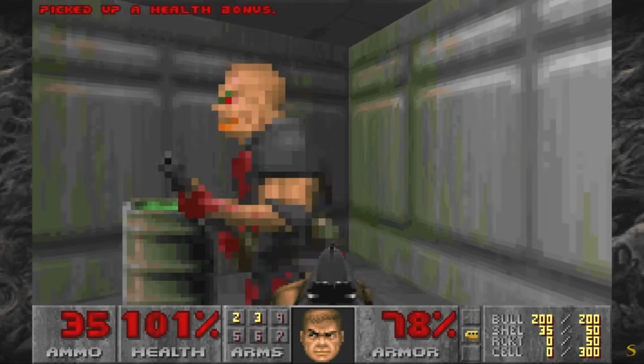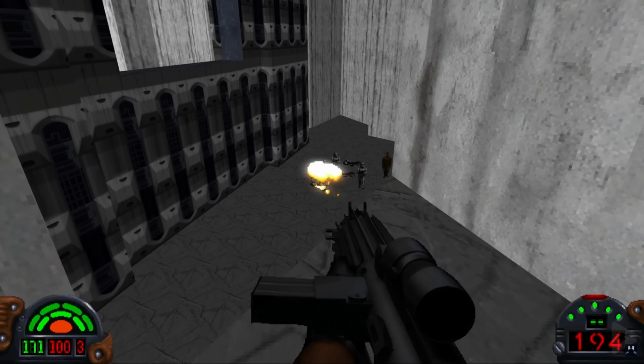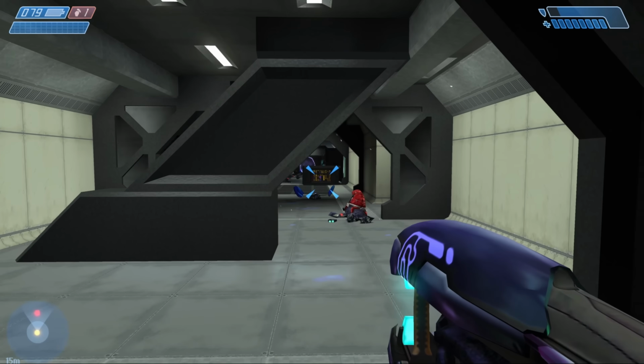Imagine if id had done this against so-called Doom clones in the 90s. What if they had taken Doom clones to court and won? What kind of games would we have lost out on if they were successful in claiming they owned the idea of like a first-person shooter? I'm sorry, New York Times, but you do not own the idea of a word game. If that were possible, Scrabble would like to have a word with you. Get it? A word? Because they're both word.